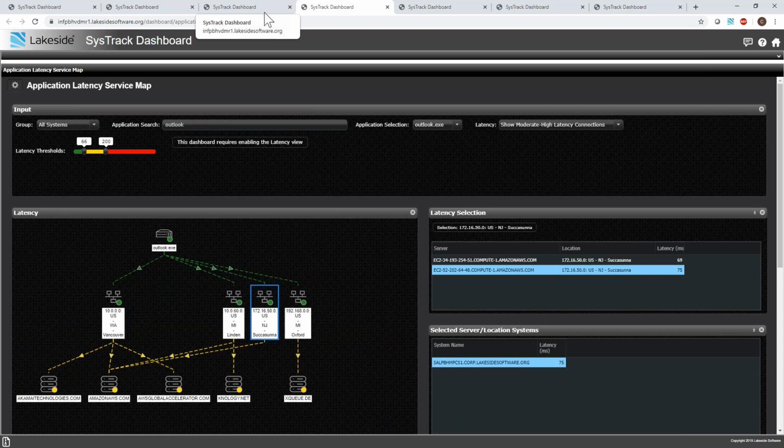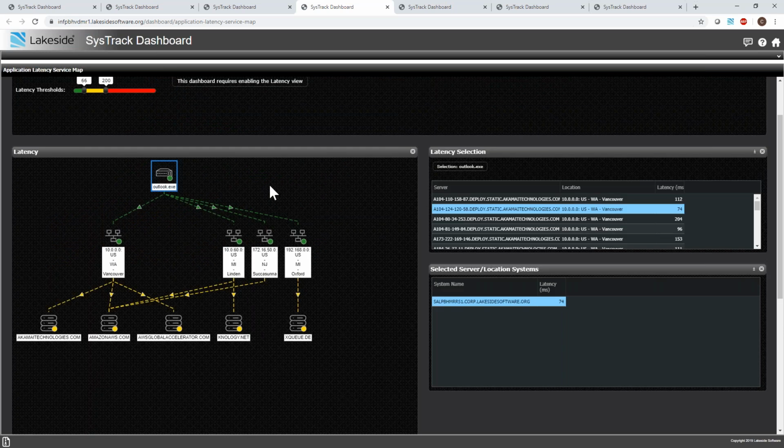So once we've identified that activity, we've identified some critical applications, critical websites, active users, inactive users, we're very much going to want to understand applications with network awareness and dependencies. So that's where we're going to move into next, with our application latency service map. This is a fantastic dashboard for understanding any network-aware application. Currently, I've searched for Outlook here, so we're looking at Outlook activity. What we have in the graph here is our main application, and then we're going to be able to break out clusters of users by geography.